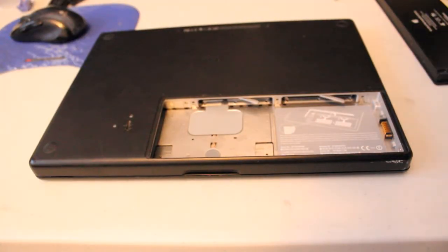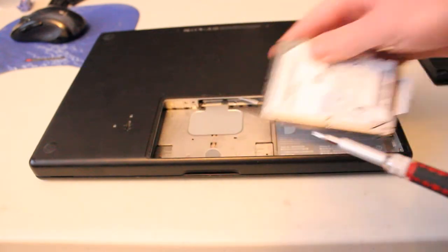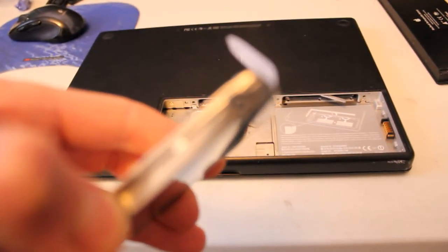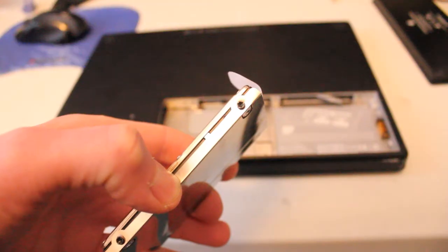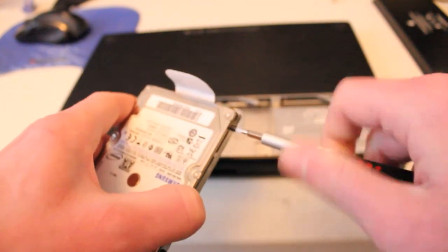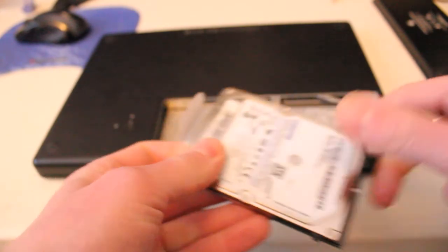Okay, just a quick update. In order to remove the hard drive from the chassis, you'll need a Torx head screwdriver, and I'll just give a quick focus here to show you what it looks like. If we can manage that. There we go. So it looks just like that. And you'll just need one small enough to fit it. And then you'll be able to remove it from the chassis here.